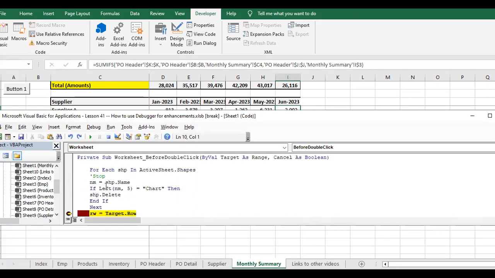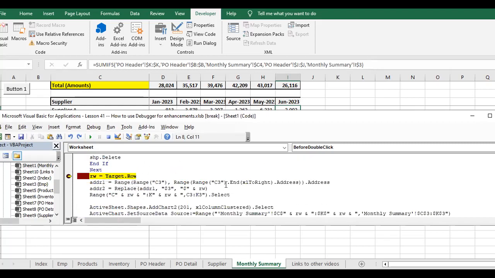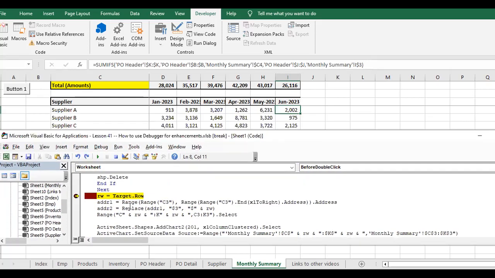Why? Because of the For Next loop. We have said that all the shapes which have the name chart need to be deleted. So they have been deleted. Now it is ready for the action where you have double clicked. It is going to plot the graph.